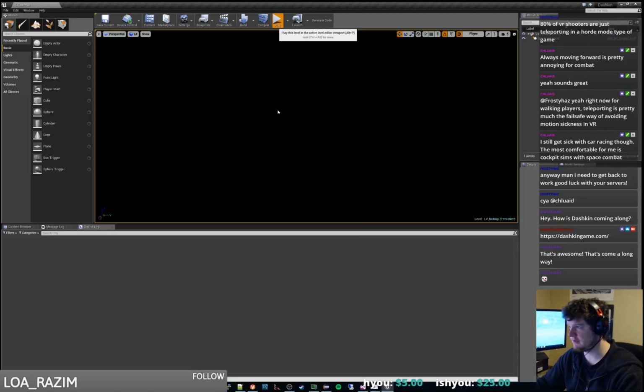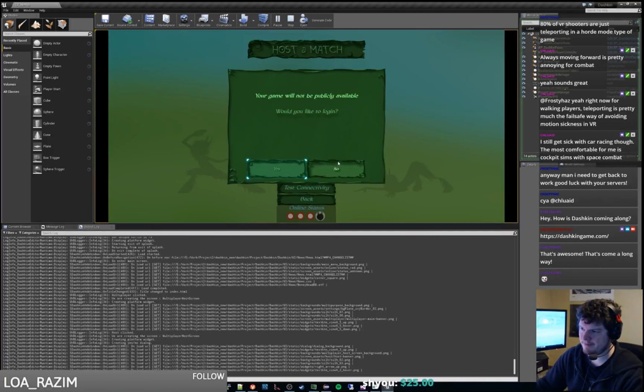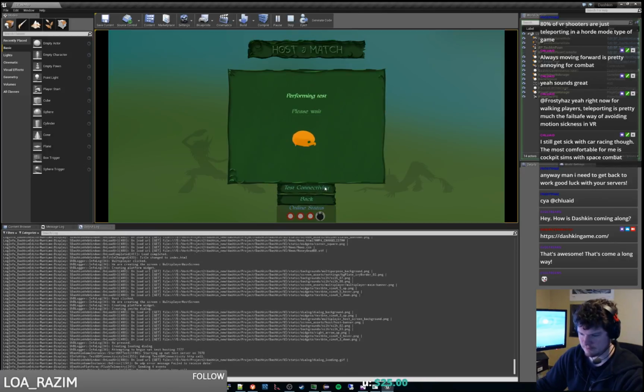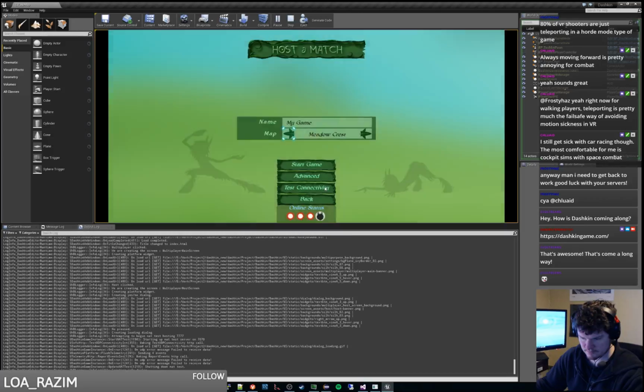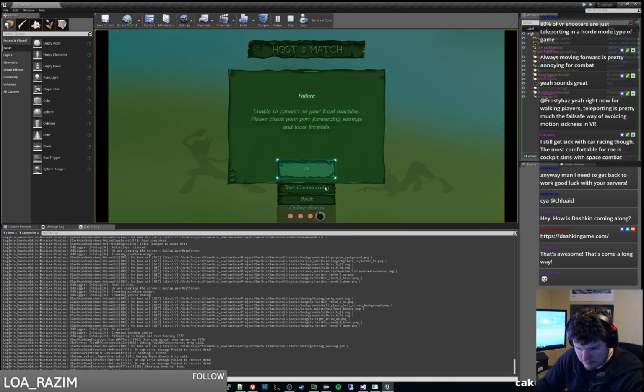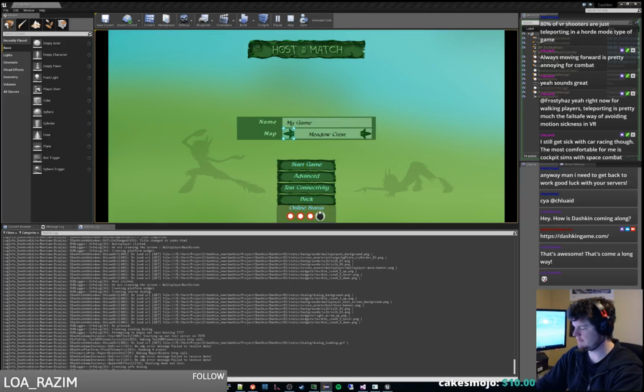So I'm going to try with the port 7070, like I have hard-coded in there to start with. No, I didn't get anything. Alright, let's up it to 30 and see what we can do with this.